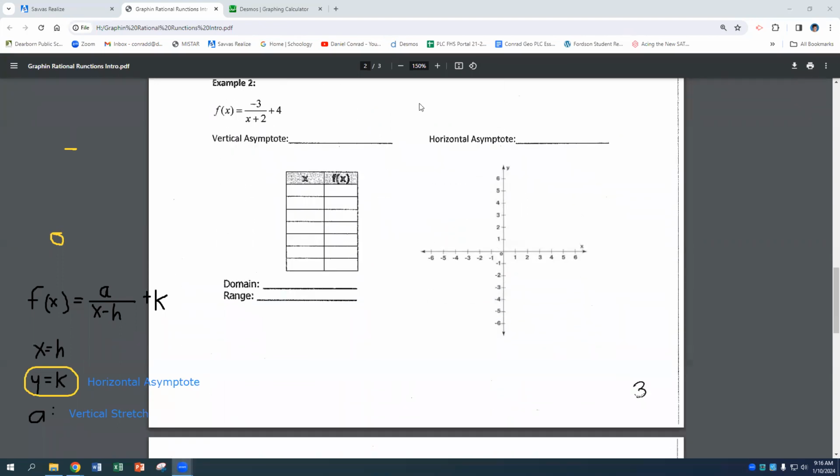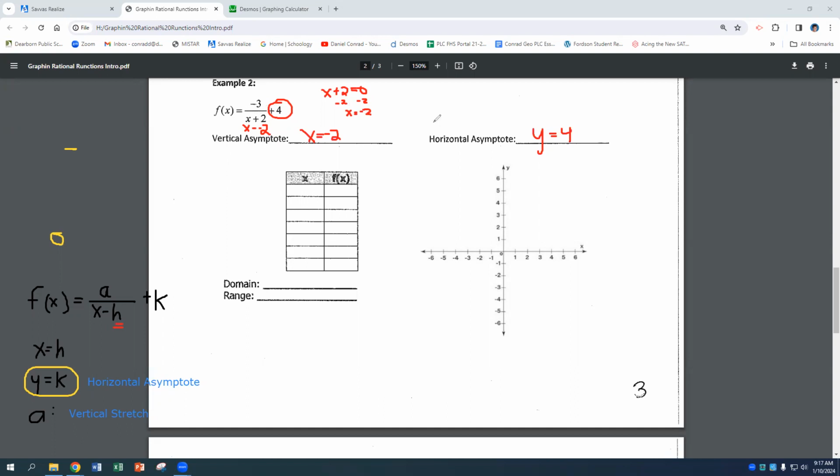So if we look at this one, we're going to have, again, a horizontal asymptote at 4. So it's going to be y equals 4. A vertical asymptote this time is going to be negative 2. Again, I can do this 2 ways. I can think of x plus 2 as x minus negative 2, so it fits my equation. Or I can think of what value of x is going to make my denominator, x plus 2, equal to 0. And that value is going to be negative 2. Negative 2 plus 2 gives me 0. So I can't have negative 2 for x because it gives me that 0 in the denominator.